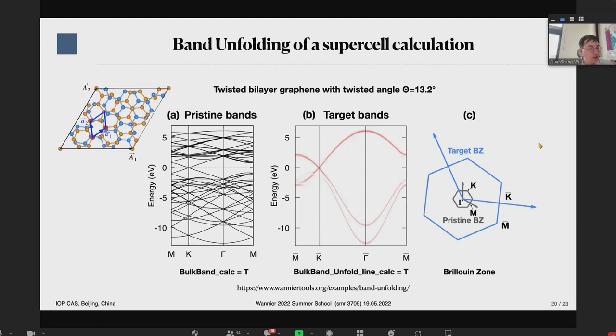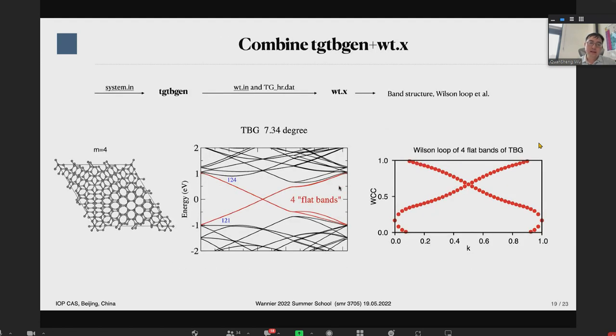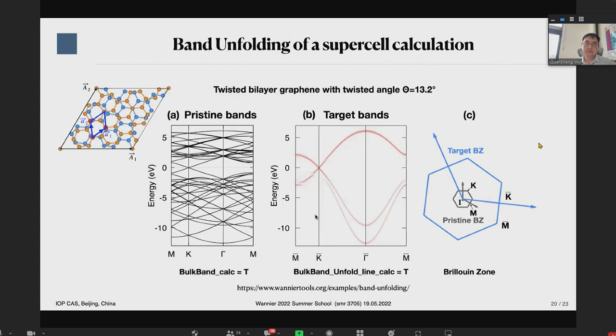Yes, so we need to use LAMMPS. We can use molecular dynamics, the classical molecular dynamics method. In the bibliography there are already some classical potentials for graphene systems or even graphene-hBN systems. So you can use LAMMPS to generate the relaxed crystal structure and use this code to generate the band model, and then study the band structure again. You will find that after the relaxation, these flat bands are more isolated from the remote bands. Cool. Thanks.